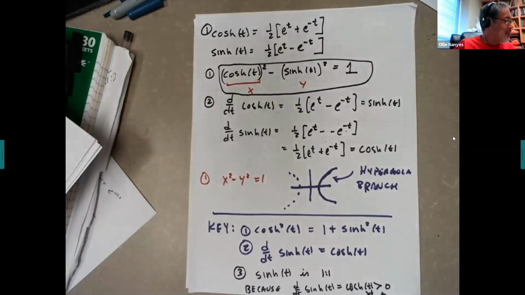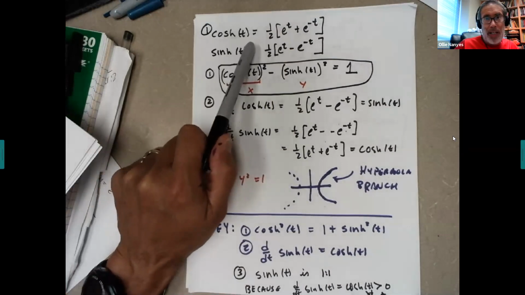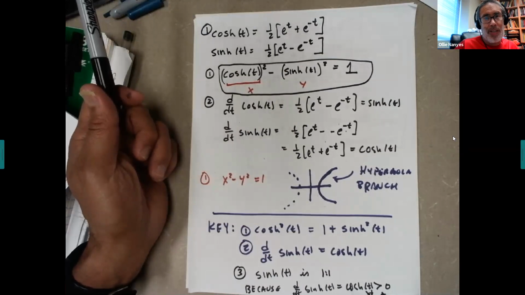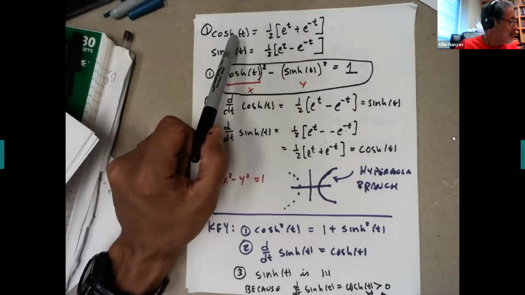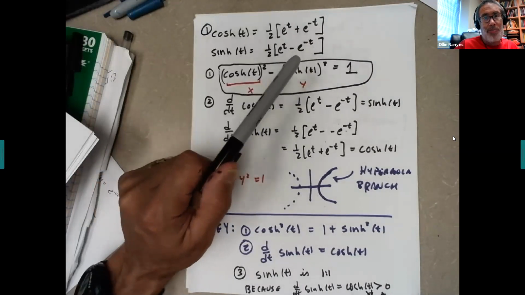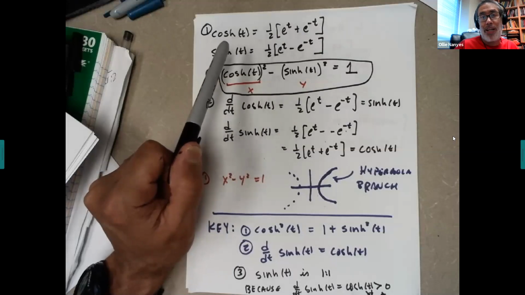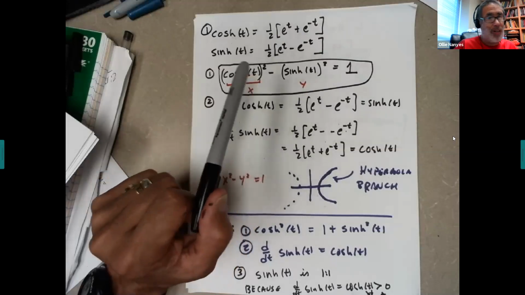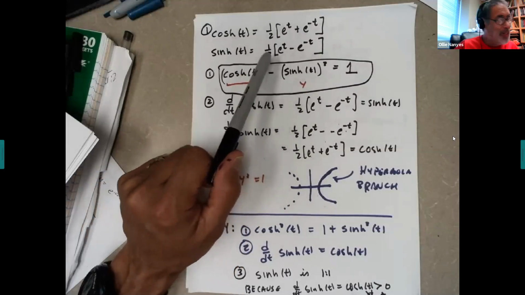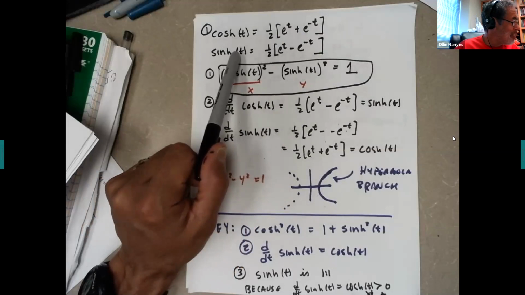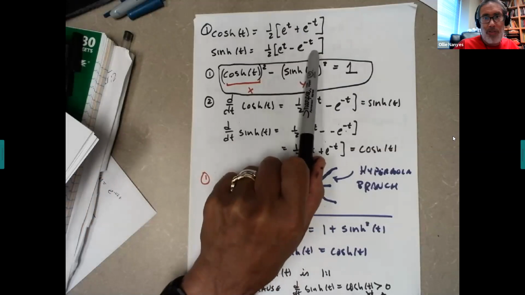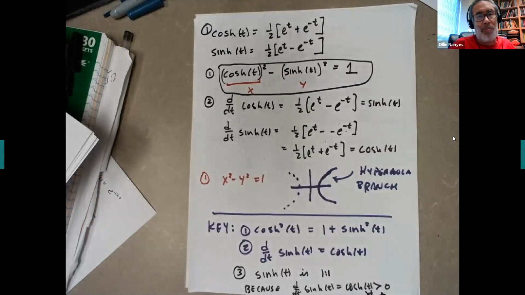And if you notice from here, first of all, cosh is going to be symmetric with the y-axis, because you can substitute t for negative t and get the same thing. And notice that's very much like the standard cosine function in that regard. Hyperbolic sine, likewise, is going to be an odd function because if you take negative t for t, you would just get the reverse of these two, and you would get negative sinh.